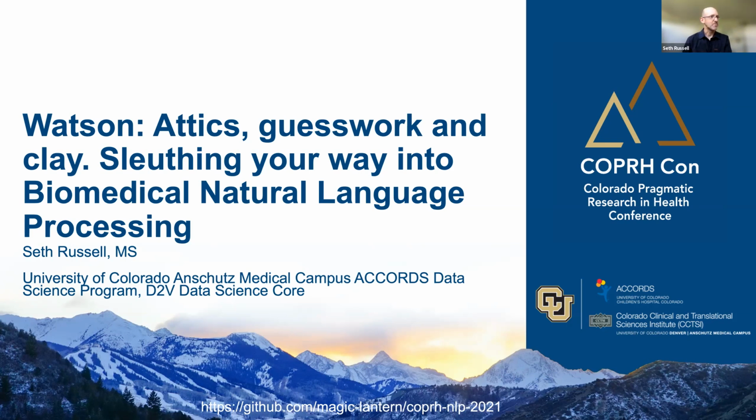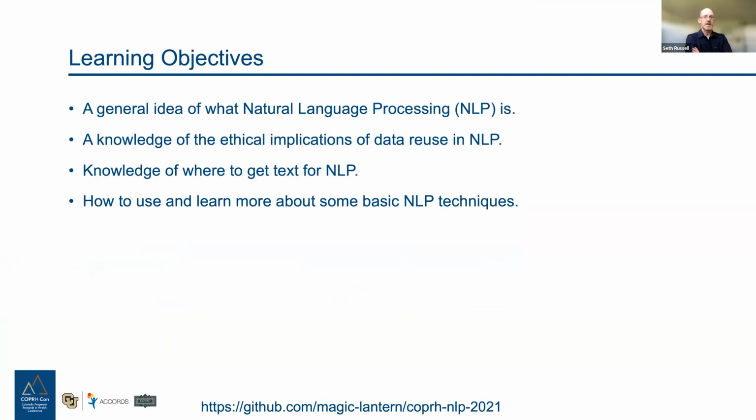But yeah, so today, kind of the learning objectives that I have, hopefully it aligns with what you're looking for, is one, just get a general idea of what natural language processing is, two, a knowledge of the ethical implications of data reuse in natural language processing, a knowledge of where to get some text for NLP, and then how to use and learn more about some basic NLP techniques.